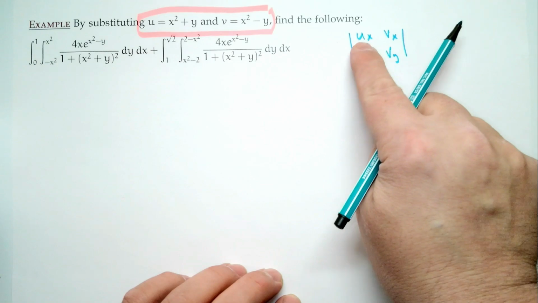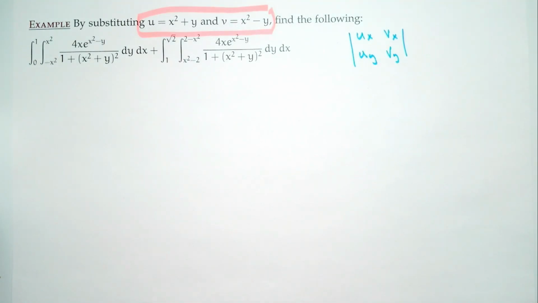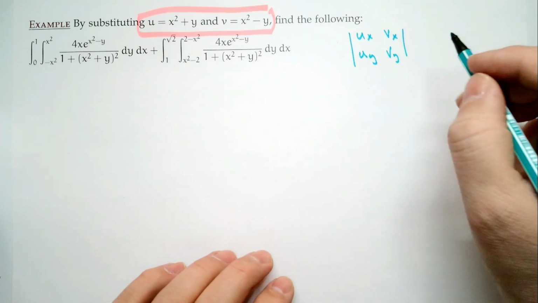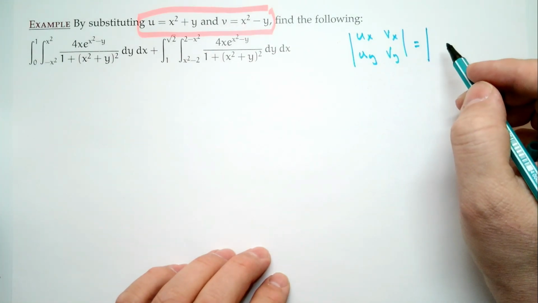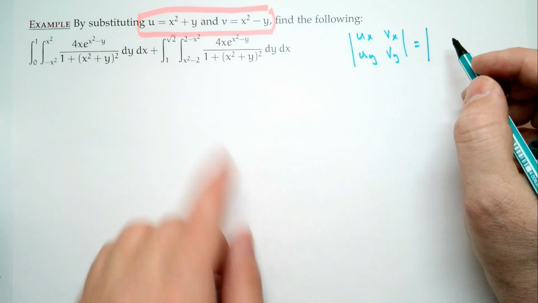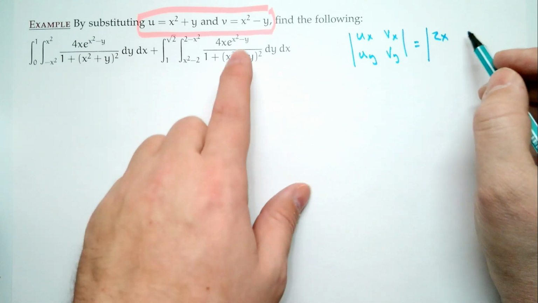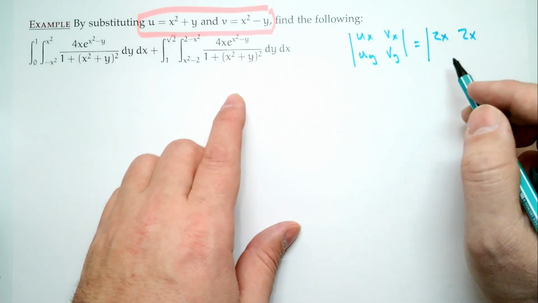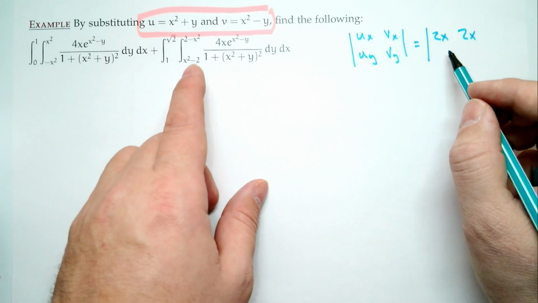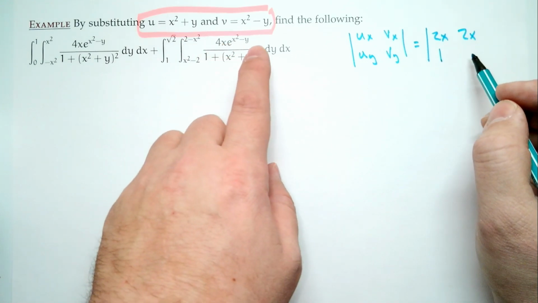So this means take the derivative of u with respect to x. I can use different notation. And like I said, Jacobian is very forgiving. If you might say, but wait a second, in the previous slide you did such and such. All right, no. It's very forgiving, very forgiving. Okay, what is u sub x? 2x. What is v sub x? 2x. What is u sub y? 1. What is v sub y?